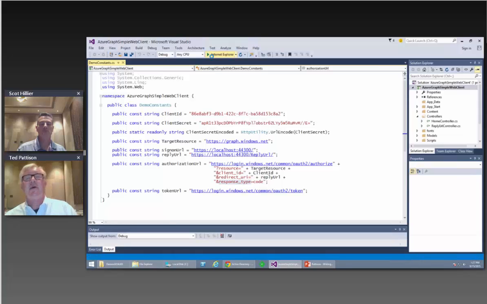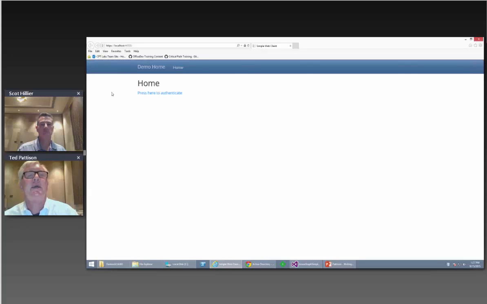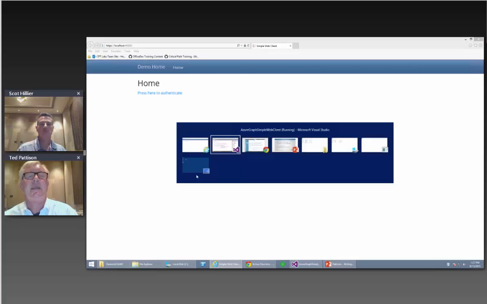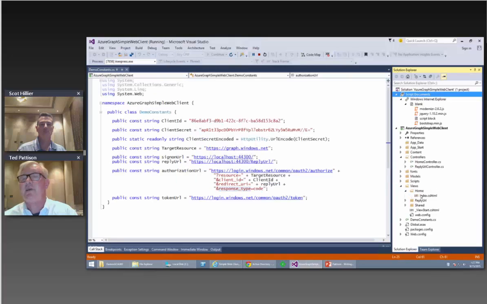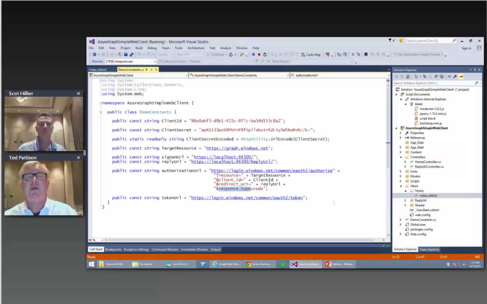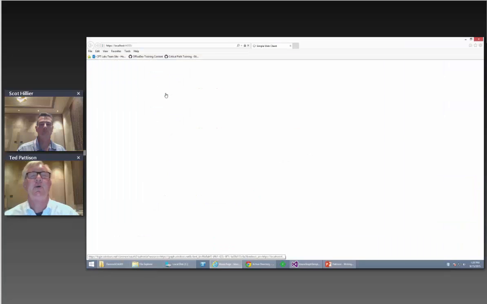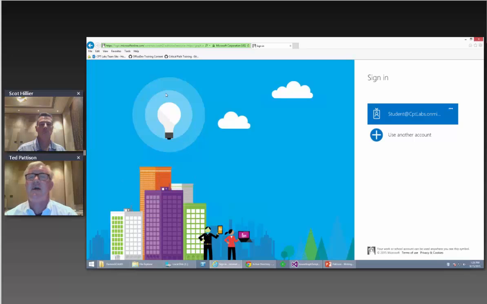Now let's go ahead and run this right here. What you're going to see is that I just put a simple link in place. If I go back and take a look at that particular link, I'm basically just saying let's go to the authorization URL, which I've put right inside here. The idea is that when we go to the authorization URL, we redirect the user to a page where Microsoft has support to authenticate the user.